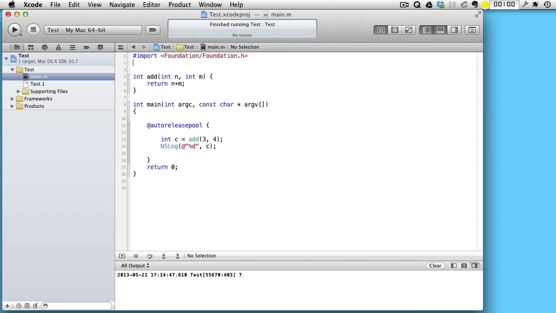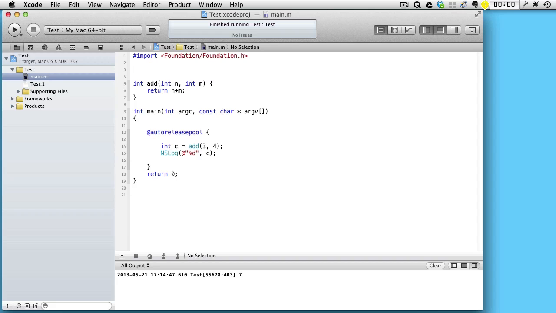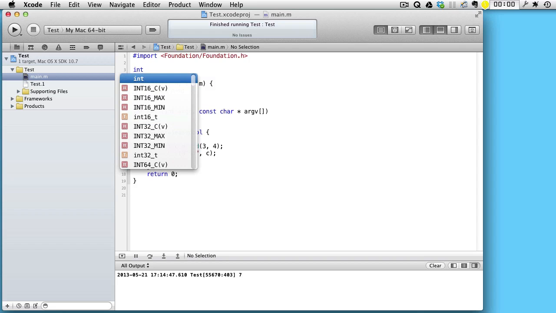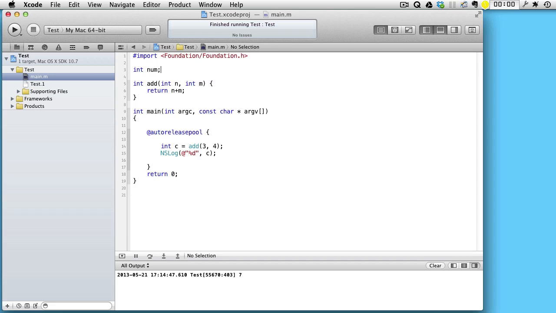Well, if we write something like int num, then the num is a variable and the type of the num is int. In the case of the function, the name of the function is add, but what is the type? Well, the type is actually int as output and int as the arguments.